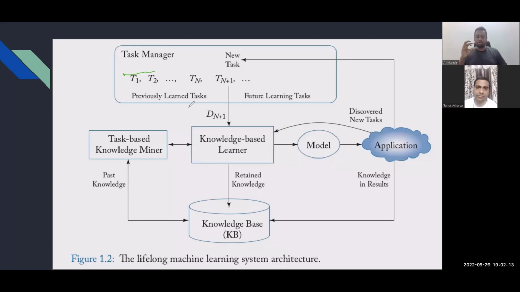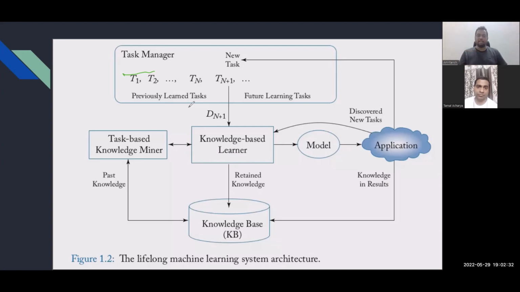Let's say there is a cooking robot that only knows how to cook. But all of a sudden you say, you know what, now you have to start going to the office and maybe start maintaining payroll. Immediately, it will not work like that. But still, we want to build a system which can do this.